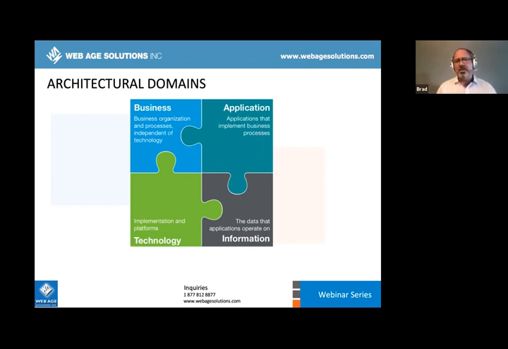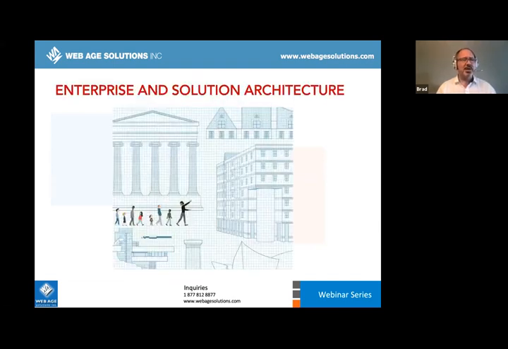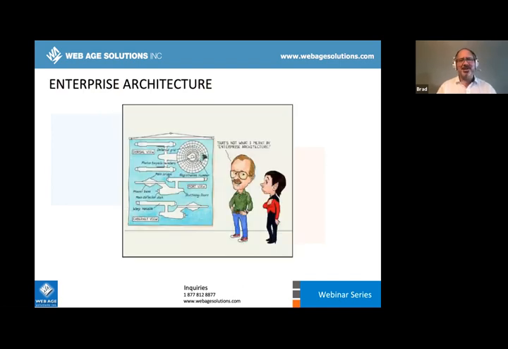Okay, so there's a tiny taste, because we only have an hour, of what architecture is and how we think about it and how we divide it up into things. Some of the tools and practices that we have for developing and using architecture include enterprise and solution architecture. Now, enterprise, okay, it's actually not about the Starship Enterprise. It's actually about the bigger picture.